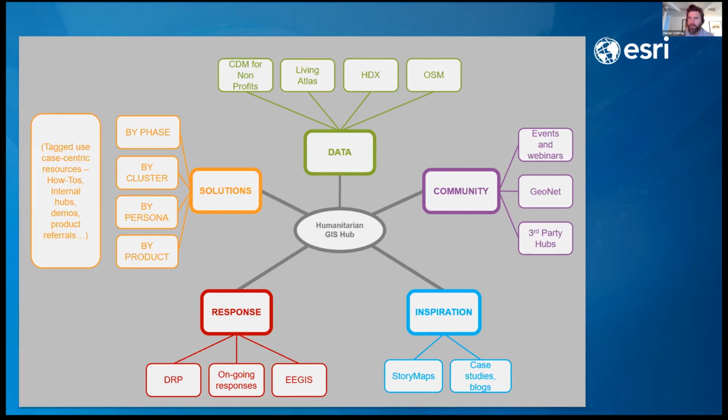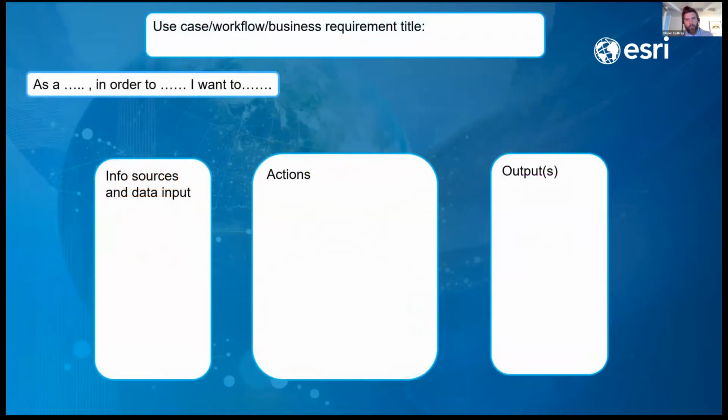What are the typical business processes, call it what you want, workflows, use cases that we all commonly come across, that we could be tagging these resources to? Okay. I'm going to stop in a minute, and I want to open up for a first set of reactions before we break out. But before that, I just wanted to provide a bit of an overview of how we're going to do that.